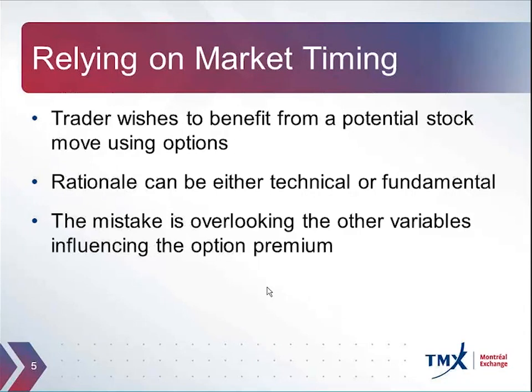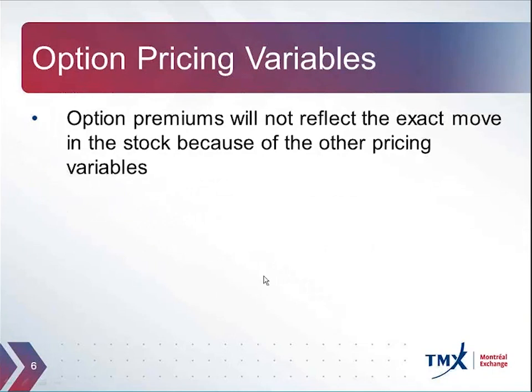Perfect. Okay, guys, great. So again, the mistake is overlooking the other variables that influence an options premium. And so what I always try to suggest to folks is that learning the options market can be a little overwhelming at first. I may be stating the obvious here, but there are a number of different pricing variables that influence how an option contract is priced. But we want to recognize that it's those different variables that actually give us the flexibility, and so we need to make sure that we pay very close attention to them.